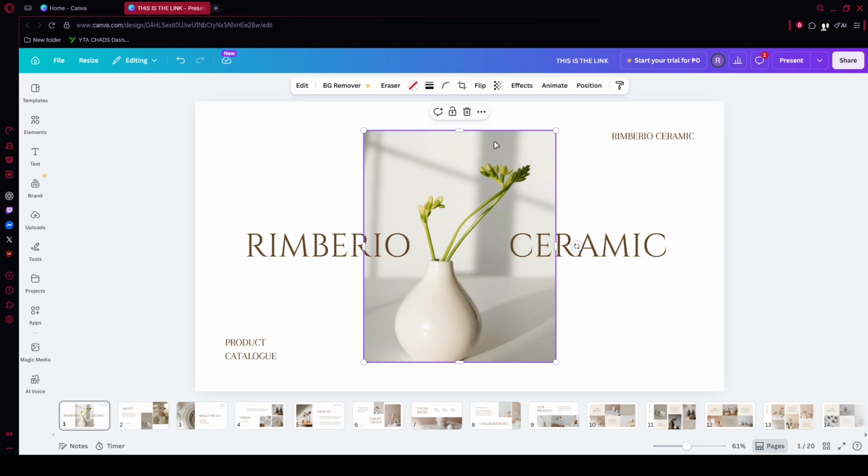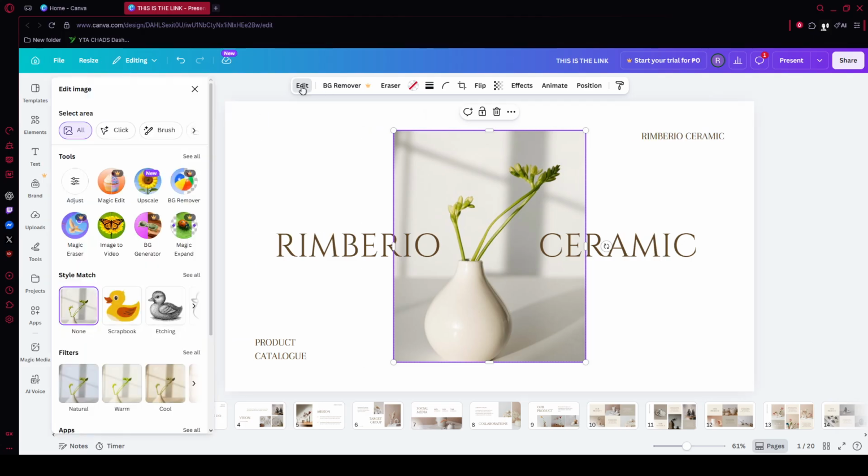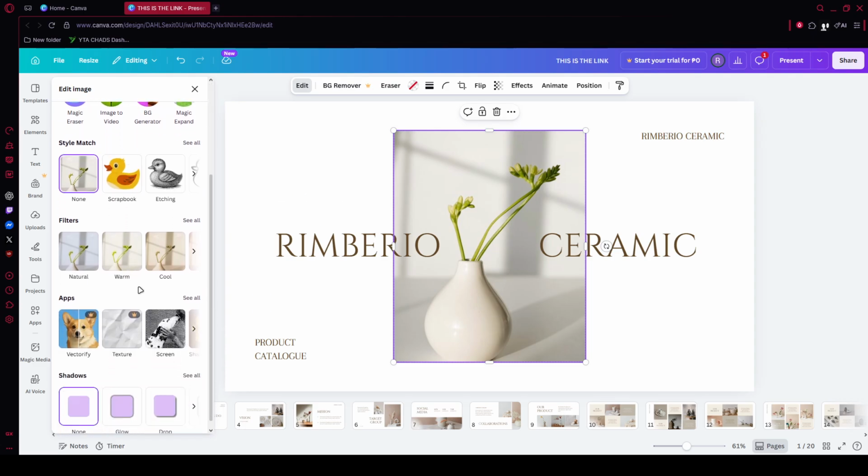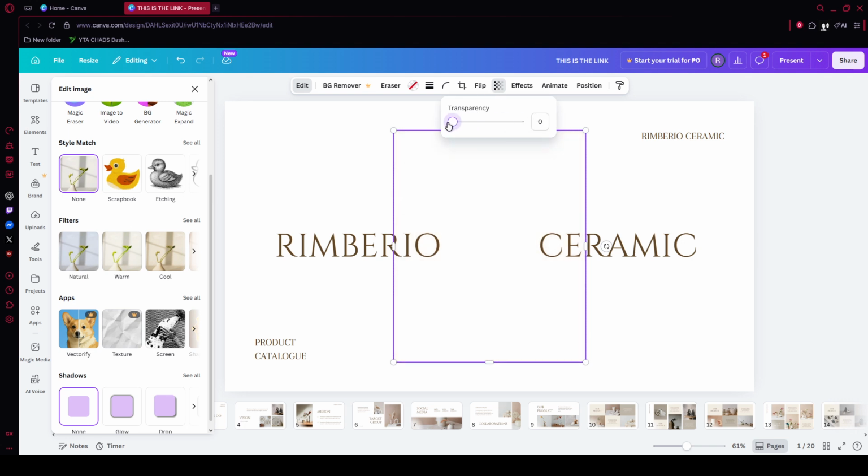For a full blackout effect, with the image becoming a dark silhouette, go to the top toolbar and click Edit Photo. Open the Adjust settings and scroll until you find the light controls. Bring brightness all the way down to -100, then lower contrast to -100 as well. After that, reduce highlights and shadows to their minimum values. This removes most of the visible detail and pushes the image into a solid black look while still preserving its shape on the canvas.